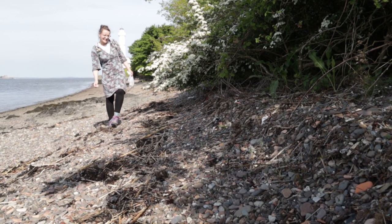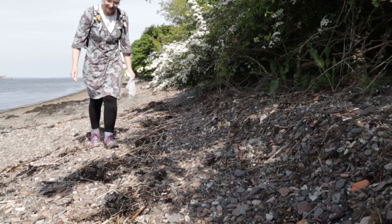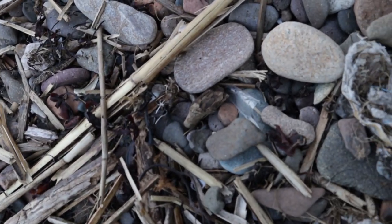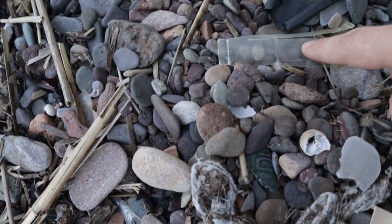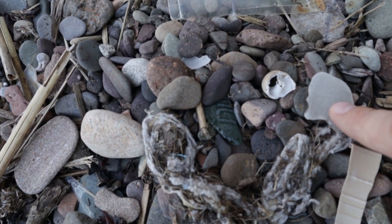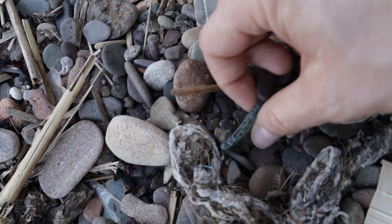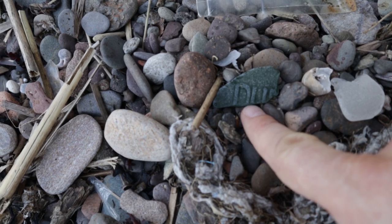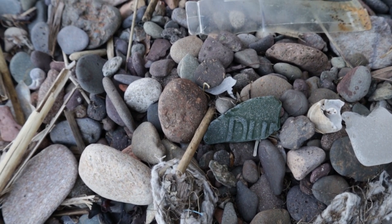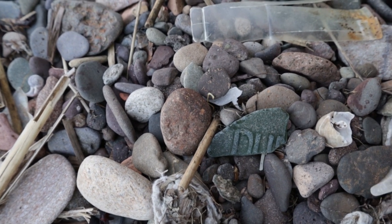I'm going to see if I can find a smartest bit. Well, do you know what I've just found? Proof of where we are in bottle form. So amongst all this plastic that we've got up here, we can trace down. We've got a nice wee bit of clear glass there, really nicely frosted, and you may have seen this letter D alongside that. D-U-N, yeah. I reckon that's a safe bet that we're across the river from that very town, that very city. Very telling.